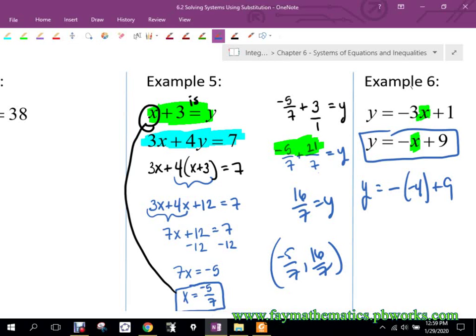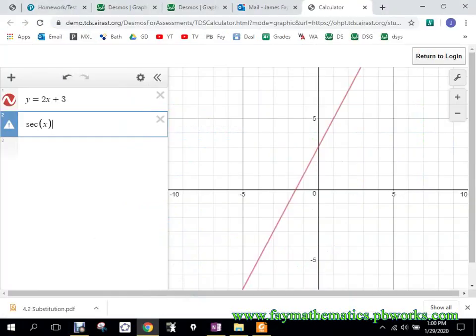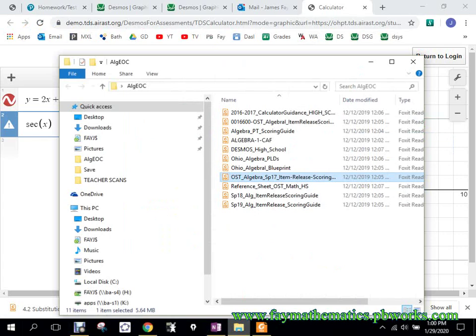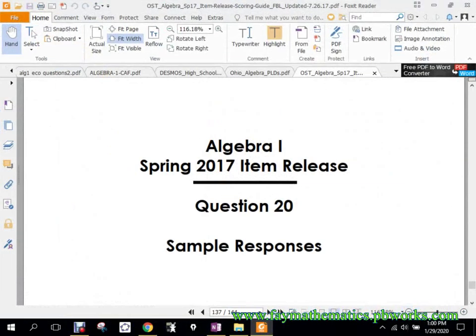On the end of course exam, if you get work that involves fractions, don't let the fractions be what causes you to do poorly on that. I don't want arithmetic, adding, subtracting, multiplying, dividing fraction work to be what keeps us from being proficient on that test. So I did some research. I've been telling you the last couple days that I wasn't certain what they're going to give us on the end of course exam. The end of course exam gives us a version of Desmos, and I'll give you this URL so you can start getting used to it.